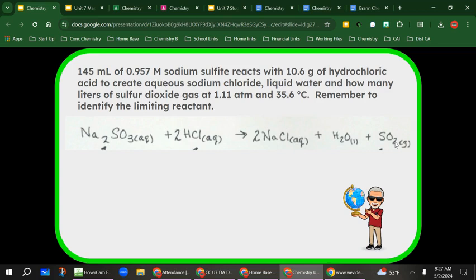No, that's at the end of the problem. You're not being asked to do that so far. That is a percent yield calculation, we're not doing that. You have not yet identified the limiting reactant. So when we're doing formula mass, you can literally just ignore the numbers. The only time that we have to look at those numbers is when we're doing the molar ratio. Otherwise, you can literally just ignore them.